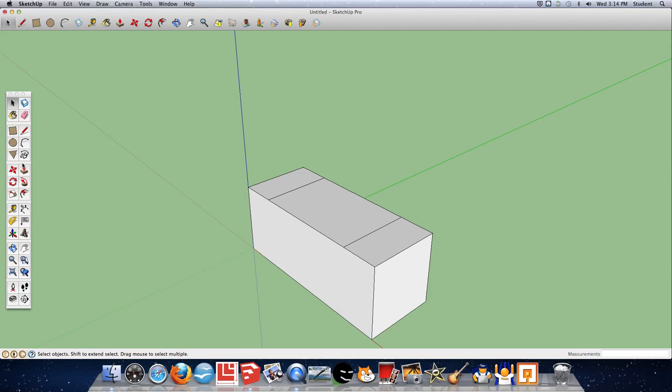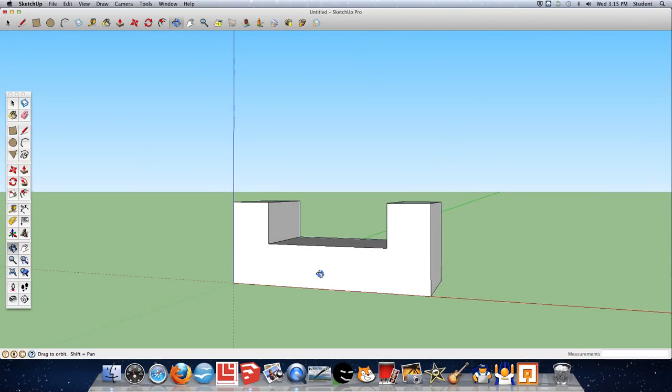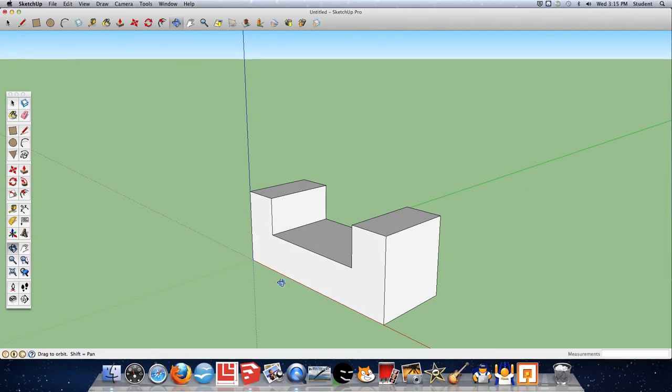Now the center section of this box is down 1 inch. If you click on it and start pulling down, again, you can go down negative 1 inch like this, or you could just type 1 and hit enter. Now, if you just click on this and type in 1, it won't do anything. You actually have to move it in the direction that you want to move it in and then go 1 inch.